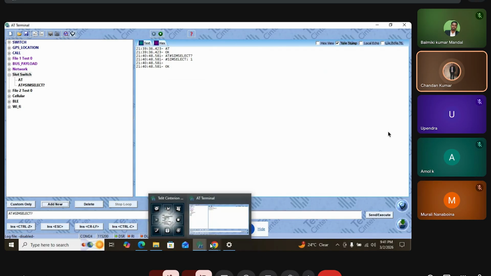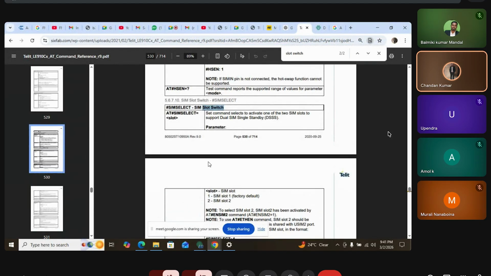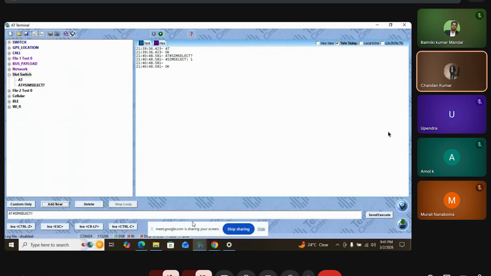So I'll check the datasheet for the command. Here it's written SIMSELECT equals whatever slot you want to select. I'll copy and paste it here, equals. Already it's on 1, so I'll select 2 and enter.